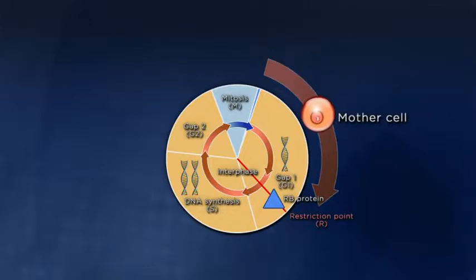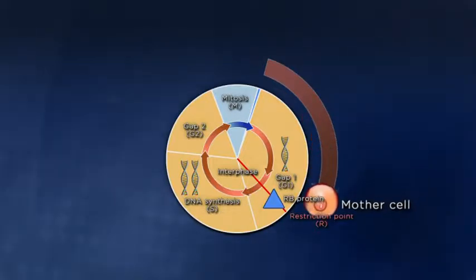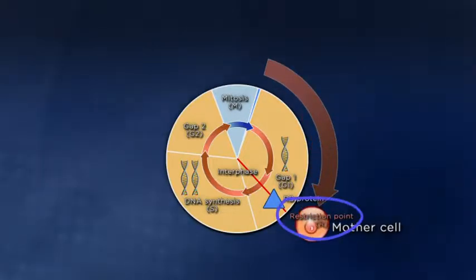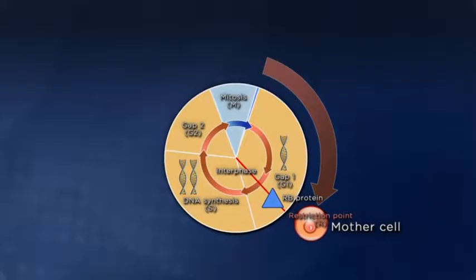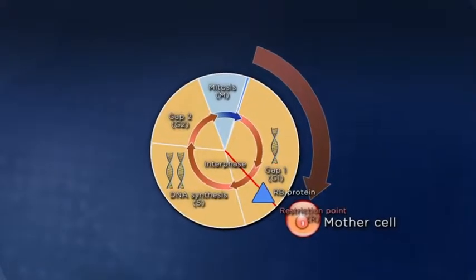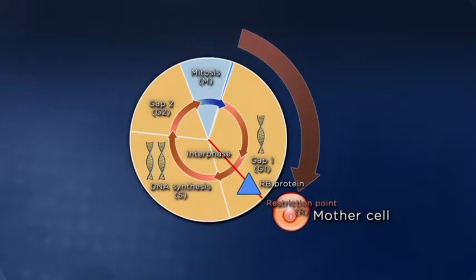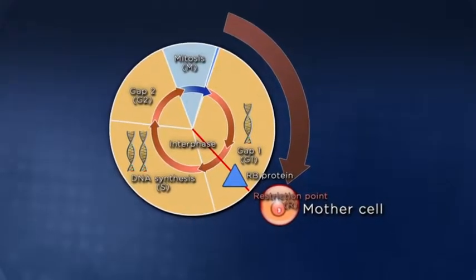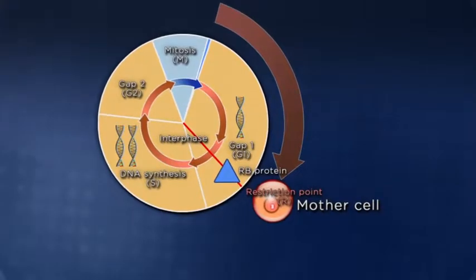RB protein acts to block cells from passing the restriction point. The cell cannot pass the restriction point, and so it just sits there. And the cell is going to sit there, it's going to be in this nuclear phase, GAP1 phase, and it's going to do cell things. It's not going to divide. So in most cells, differentiated cells, most of the time, the RB protein is active, and the RB protein is blocking cells from passing through the restriction point, duplicating their DNA.